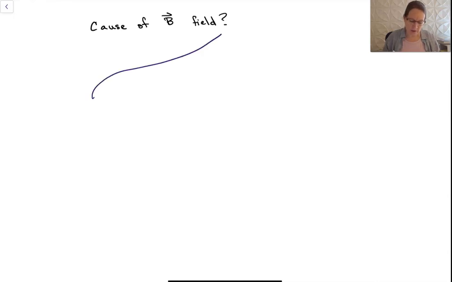So if we have a wire like this that's carrying a current in that direction, we can talk about the magnetic field at a point. So I'm going to pick a point right here, a point P as usual, and we can look at the magnetic field due to some little bit of current that's in that little area, that's in a little dl, a small length of the wire. So we have a current I that is in that direction, and we can say what is the magnetic field at this point that is a distance r away.